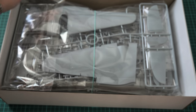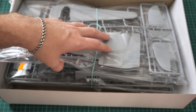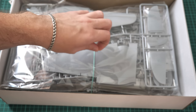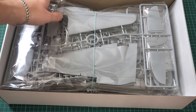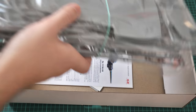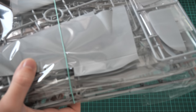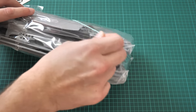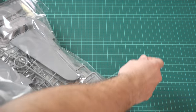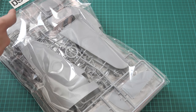So let's open it. Here we have all the plastic parts inside. As you can see, they are separated into several plastic bags. They are also wrapped with this rubber band. And also on the bottom of the box we have the assembly manual together with the decal sheet. But we will check it a bit later. I would like to start with the plastic parts. So first of all we remove this rubber band. It is quite huge, but no problem.